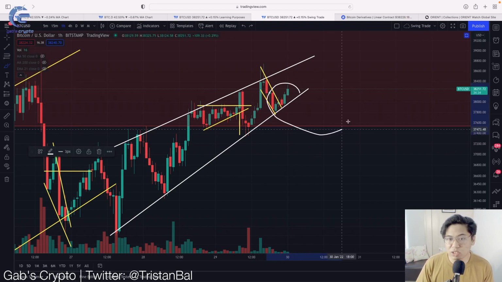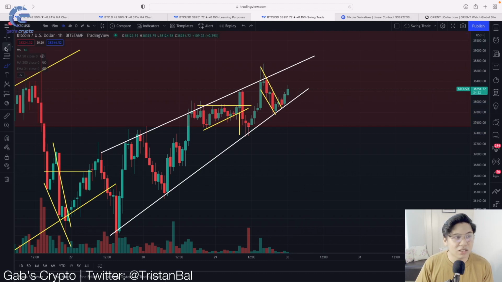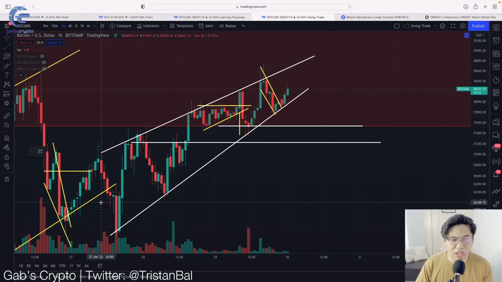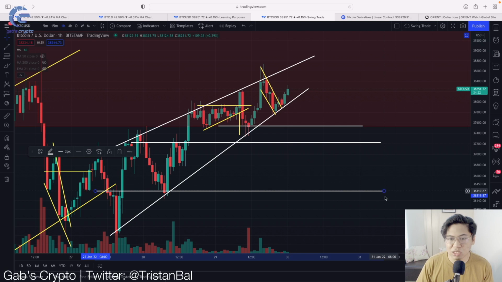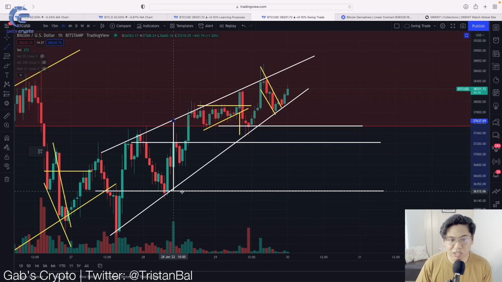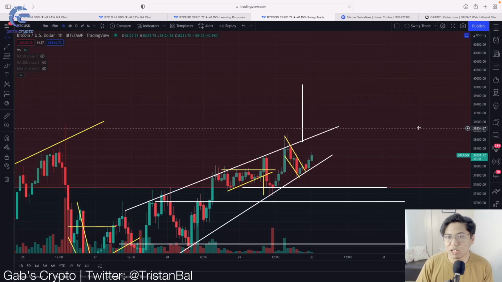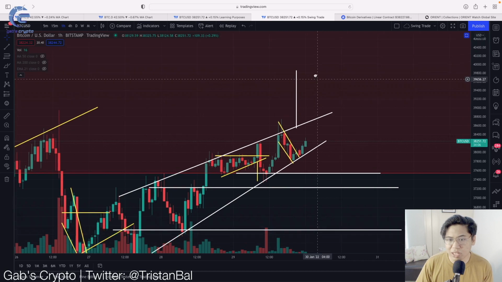So let's say we started breaking down from this rising wedge, then ang mga support na titignan natin would still be around the 37.5k. Next would be around the 37.2k. And last but not the least, ititignan natin within the 36.3k. Only if na-break bearish natin itong rising wedge. But let's say we are going to flip bullish dito sa ating rising wedge, then we are just going to get the height of this rising wedge. Then lagay natin siya sa possible point of breakout. Then yun yung ating magiging target, which is roughly around the 39.8k.